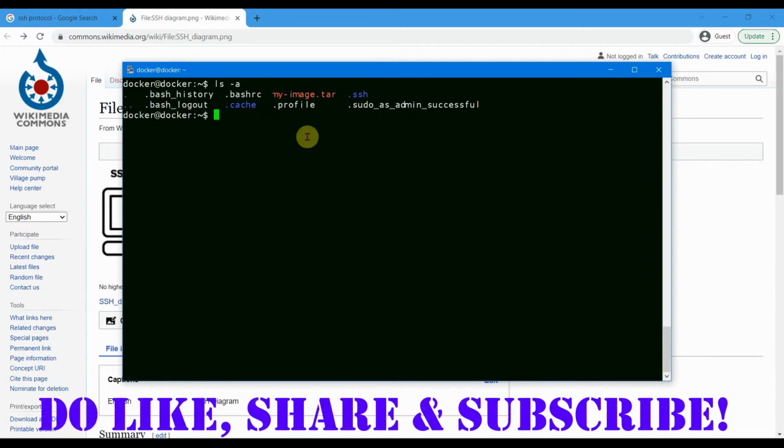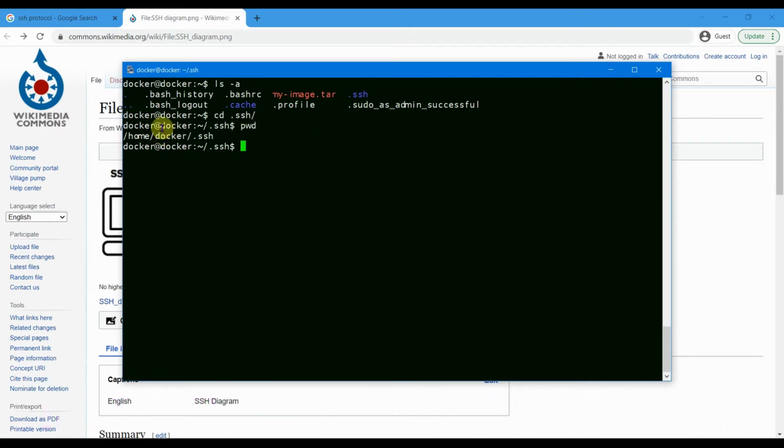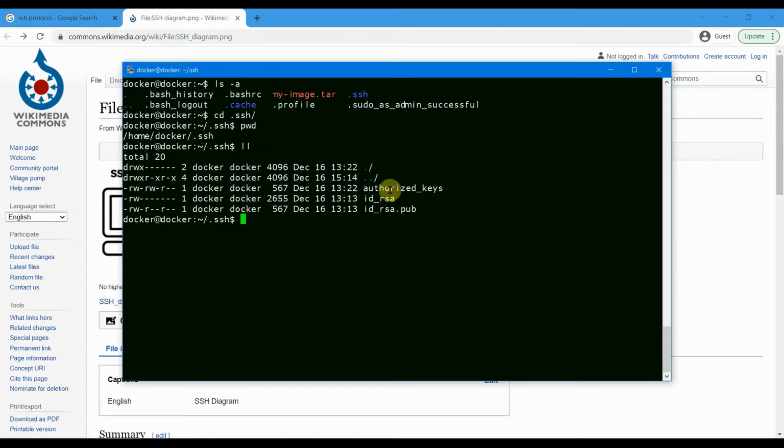What I can show you here is the folder where you will get all the keys. Once you come to your home folder, in this case /home/docker, which is the home folder for the Docker user, and then .ssh, you will see your keys in here. These I already generated. id_rsa is the private key, and id_rsa.pub is the public key, and this is where you store the public keys, the authorized_keys file.